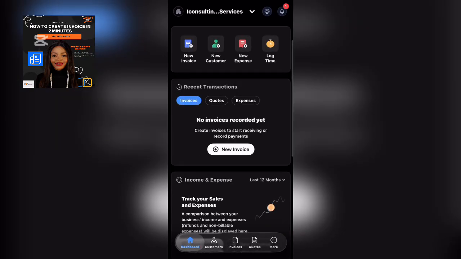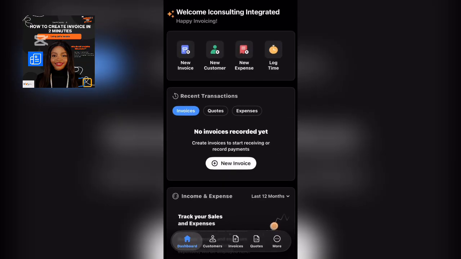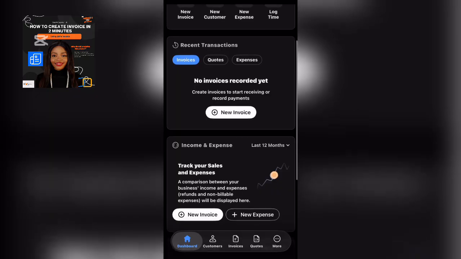To create an invoice, you just need to go to either new invoice, new customer. You need to create a customer on the app, so that once you come, you can just add the customer, because there will be other times we need to create more invoice for this customer. You don't need to keep entering their name all the time. You just need to add them. Okay. Also, you can use this app to generate quotes as well, and even generate receipts.